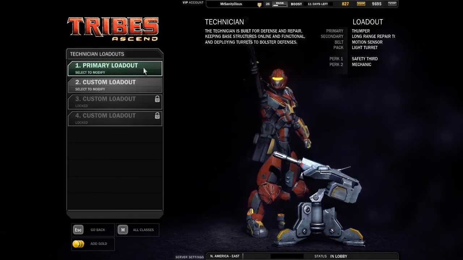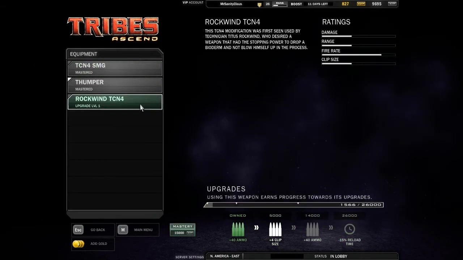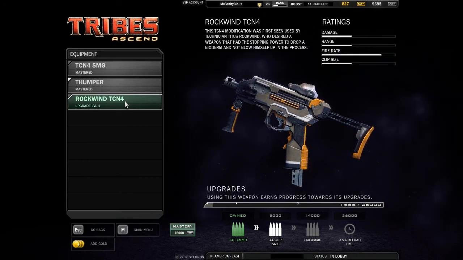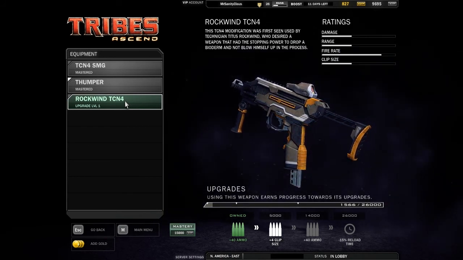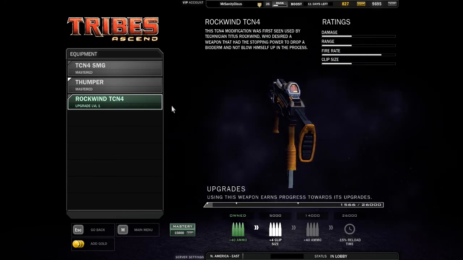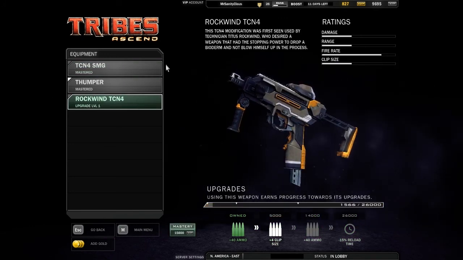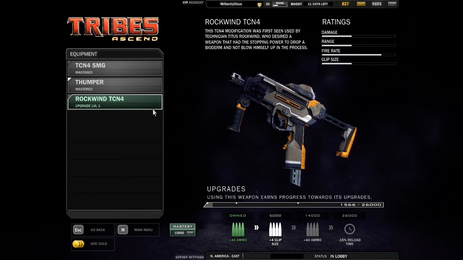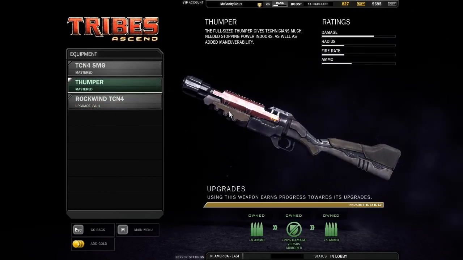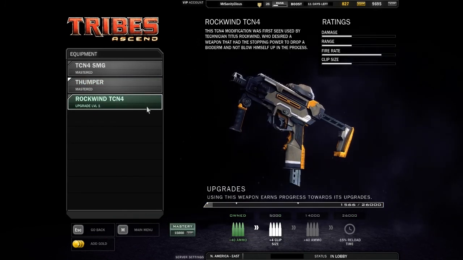Here we've got something very, very nice for my second favorite, the Technician. Now, we've got just a new submachine gun, that's what I was supposed to say. The Rockwind. It's pretty nice. It's got a slower rate of fire, more damage, but yeah, I'm going with a Thumper because I'm usually indoors myself, so if you're outdoors, then yeah, by all means try it.